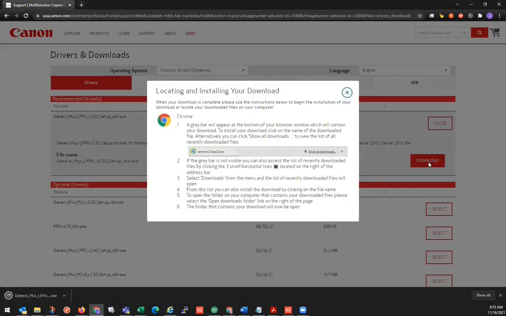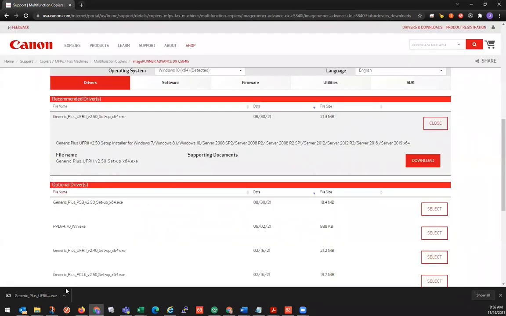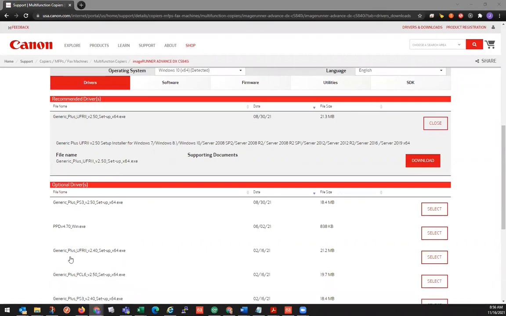Depending on your browser, things may look a little bit different to you on your end here. You'll most likely get some instructions here telling you how to access your download for the browser that you're using. You can read through those. In Chrome, our downloads will pop up here at the bottom. You can click on this arrow key and we'll select Open.